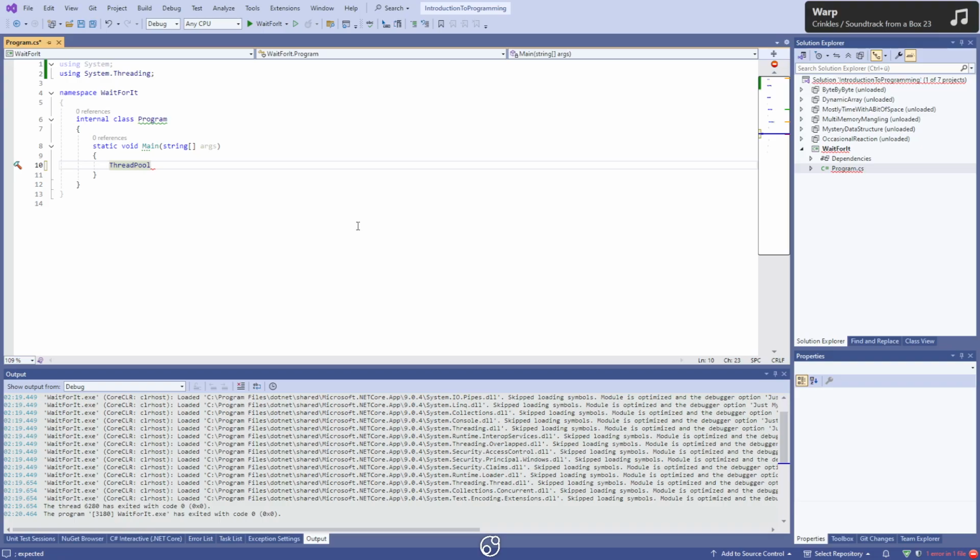It takes, of course, a bit of extra code and a bit of overhead to manage all your resources in a pool, but usually you do that for things where this bit of management is far less resource intensive than creating new objects all the time, like threads. And for ThreadPool, we can reuse threads in here by just queuing a work item, which we can also do with a static method that we call, an actual method or an anonymous method, or just an expression, but I'm going to do it again.